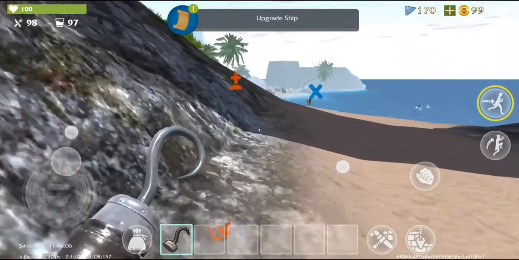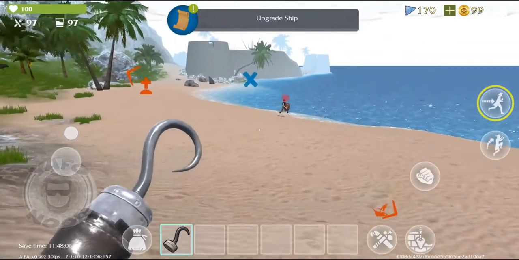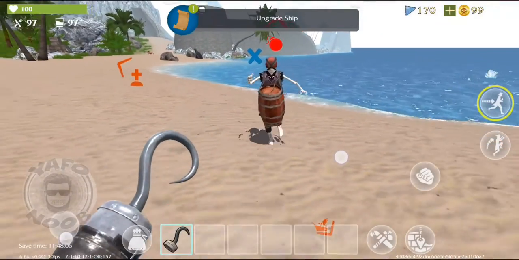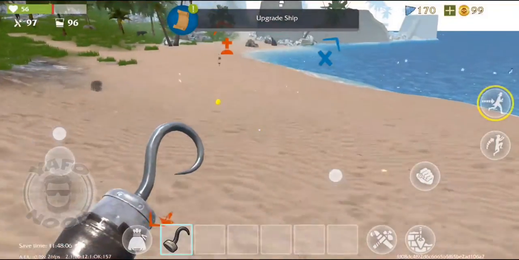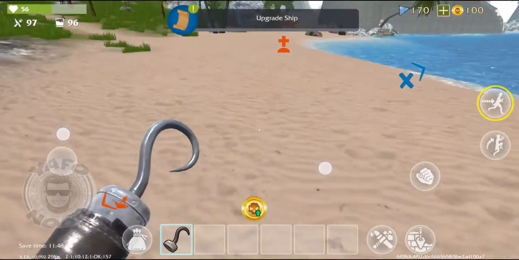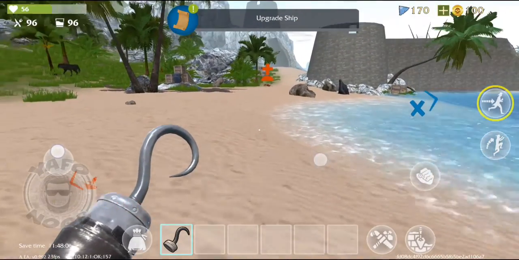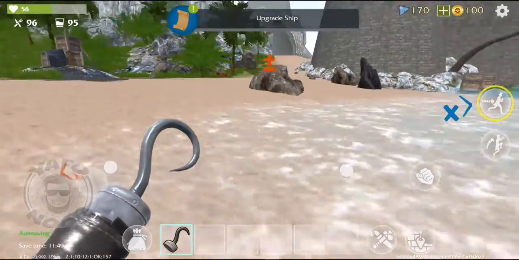Oh my gosh, there's another skull. I mean, another skeleton, exploding skeleton. I've got a hook. Okay, run, run, run, run. Run. Woo. Well, we got another coin anyways. Okay, so there's an evil crab there. There's that wolf. I bet you that's the same wolf.